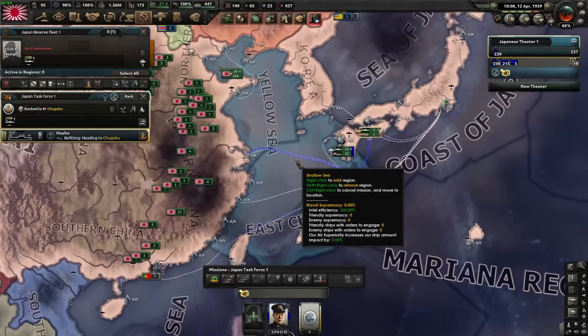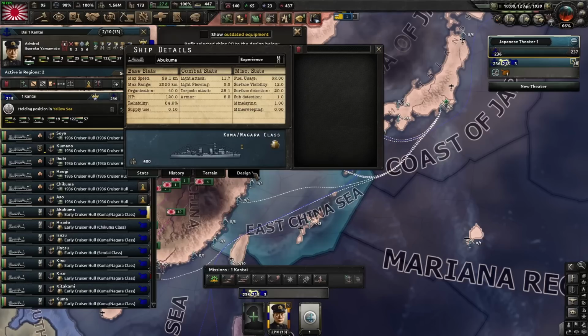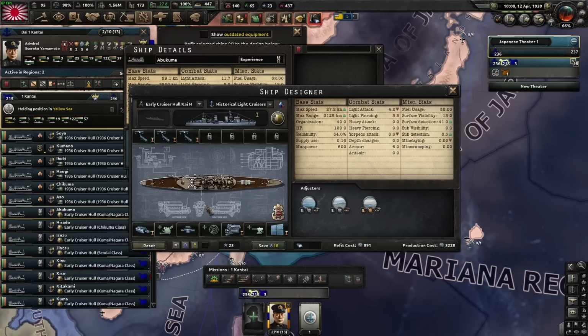I'm not going to refit any of the destroyers. I don't consider refitting destroyers worthwhile. The light cruisers we start off with, they're all early hulls. I don't think it's worth refitting these. Just refitting this design, you can't put enough light attack on it to actually be worthwhile. The only reason you'd refit these is just as a spotter cruiser.